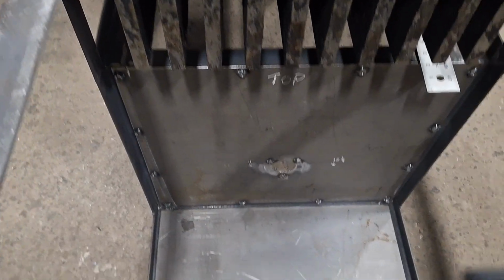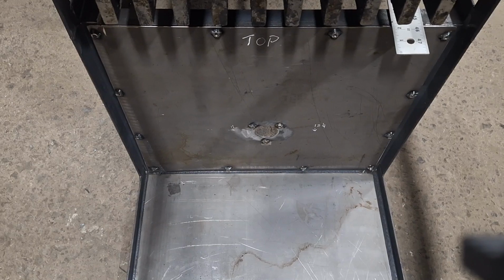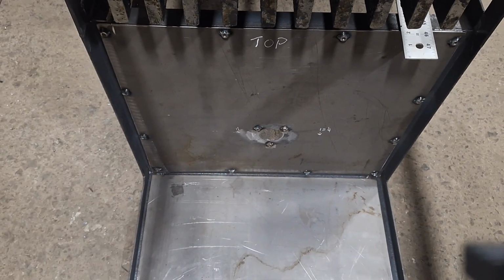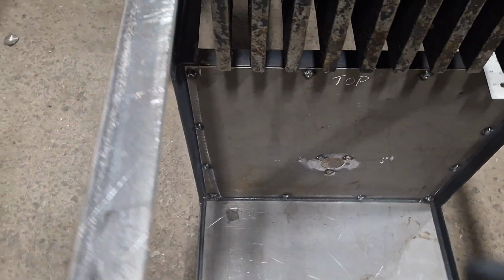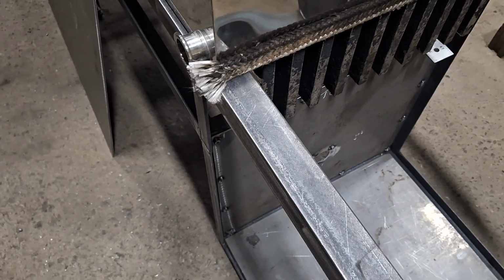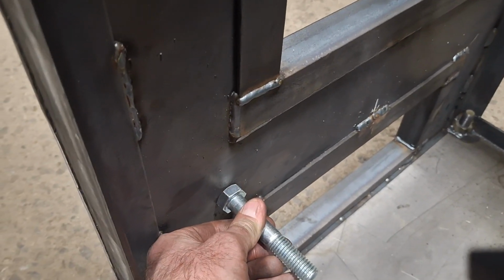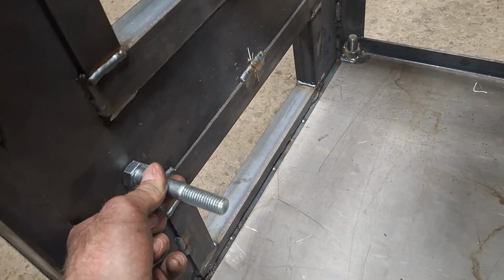So right now I'm getting ready to put that piece in there, get it where I want it for height, and get it welded to that plate. And then I'll be able to weld my bolts at the front where my tubes for the grate are going to mount to.